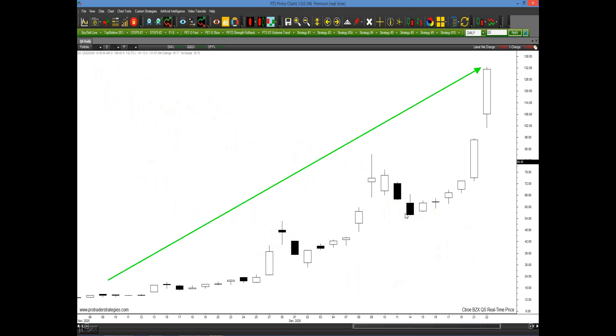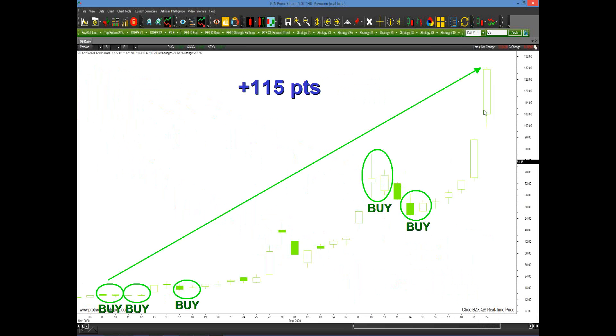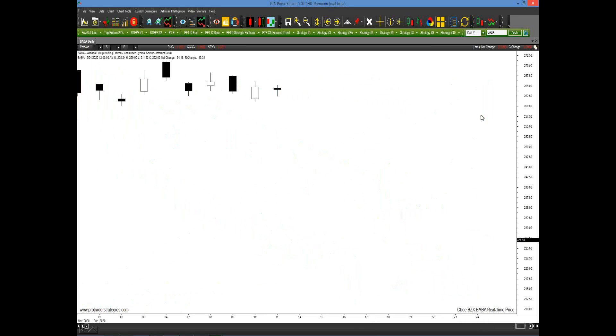Here's an example in QS. Obviously in hindsight, this stock has been going up since November. Traders love to look back in hindsight and say, gosh, I missed this. Well, no one knows if something's going to move up like this, but the market will tell you exactly what it wants to do at that moment. All you have to do is apply the PET-D — it told you way back at the beginning of November it wanted to go higher. Then look for the two-bar pattern and see all the chances you had to take advantage of a 115-point upside move. Now to the downside, we look at BABA. There's a lot of bad fundamental news about that, a lot of things going on. I never look at news — news has nothing to do with my trading.